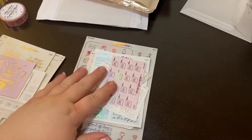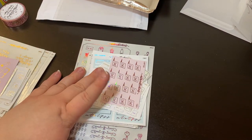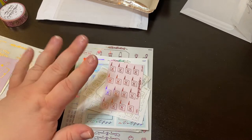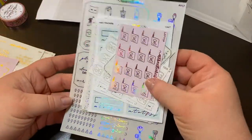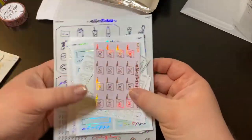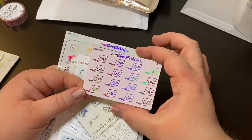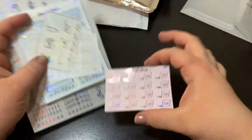Okay, so the grab bag was just called Various, and this was $15. It's 10 sheets, and it says Various. To me, this looks like a lot of holo, but it doesn't even look like all just silver holo, so that must be the Various part. These are laptops. They are pink with a pink holo foil. Very pretty.